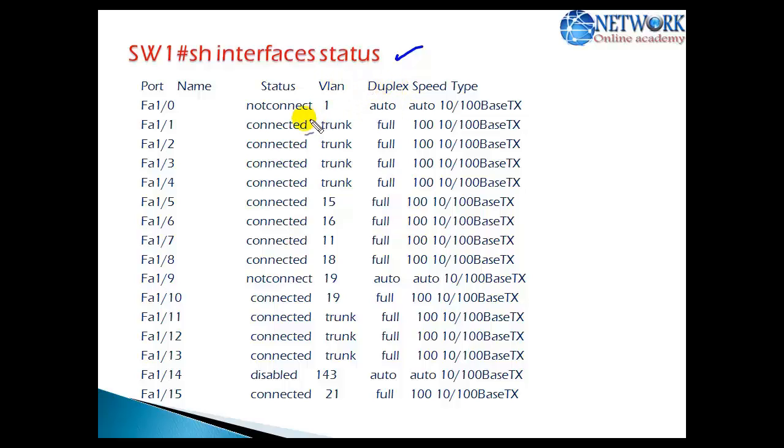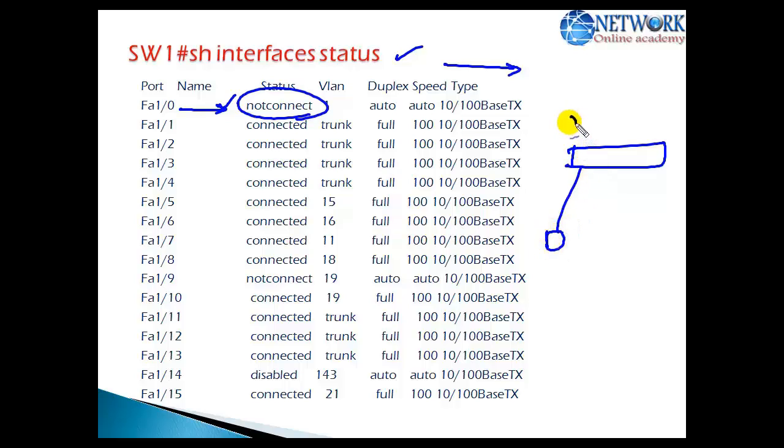When you run show interface status, you can troubleshoot connectivity issues, meaning you can easily understand what might be the problem. Whenever you see something called not connected, it means there is no physical connection between the devices, so F0/1 is not connected. If your device is connected on F0/1 and you see this message on your switch when you issue this command, then definitely it is a connectivity issue. Now you need to figure out what the problem is over there. And whenever you see connected, it's perfect, it's working fine.